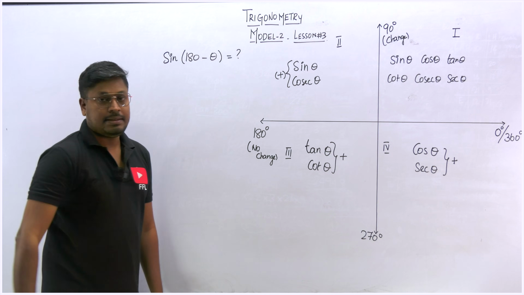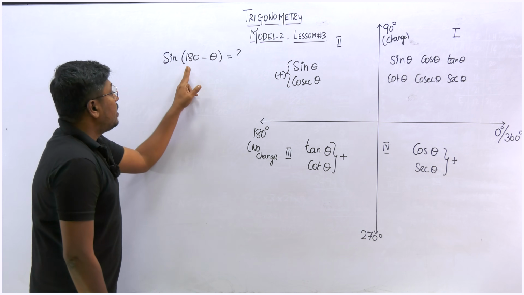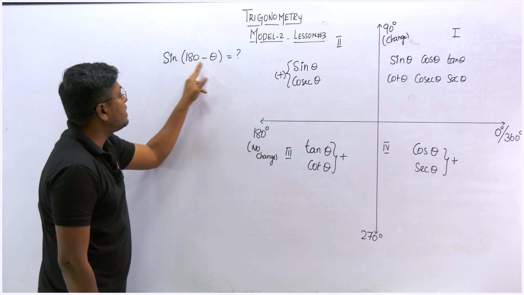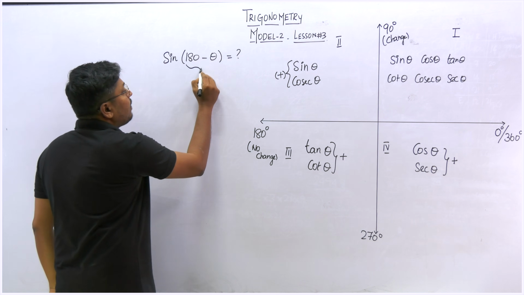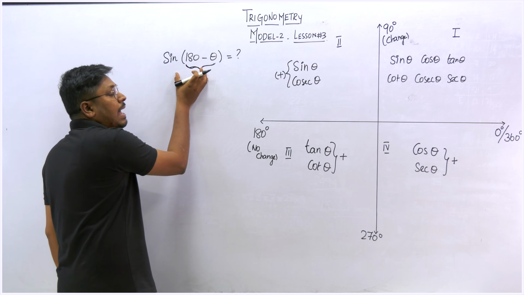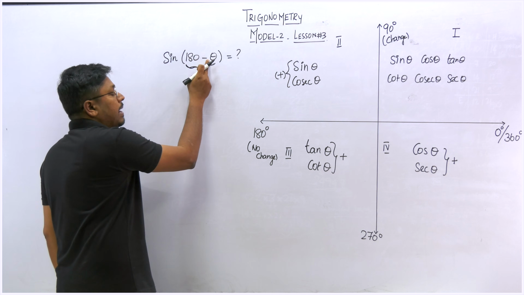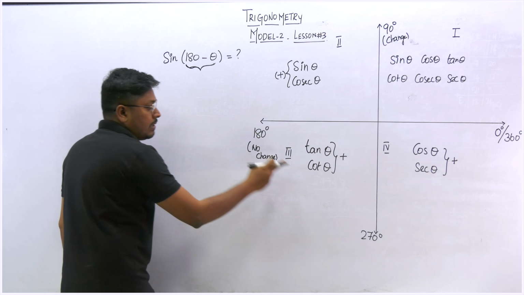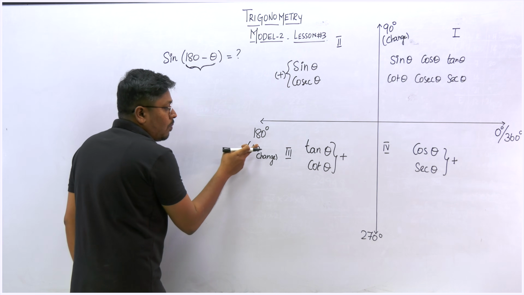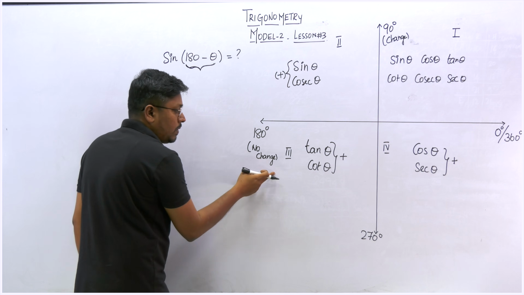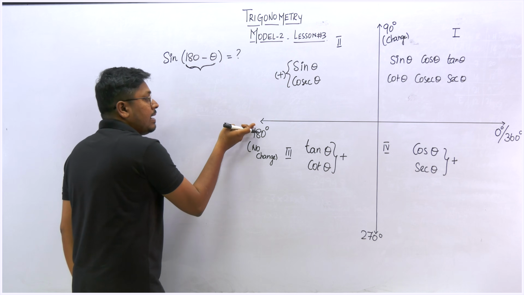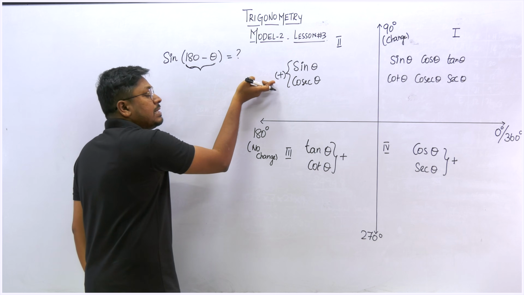So what is the answer? First, just listen here. You have to see the number, right? By seeing 180 minus, first you have to decide in which quadrant this trigonometrical angle lies. We know this is 180, this is 270 and this is 90, right? This will be 180, 190, 200, 210, it goes on like that. If it is 180 minus, less than 180 means it lies in the second quadrant.